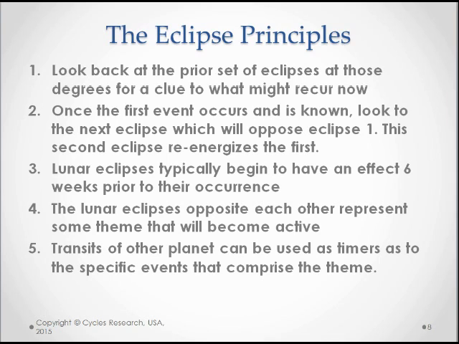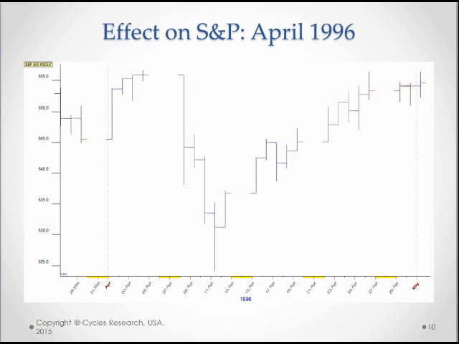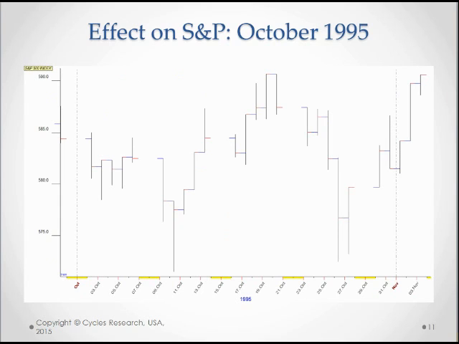Now, as an extra added bonus, no extra charge, here is the effect on the S&P, the Standard & Poor's 500, of the last eclipse, October 2014. That was the one that occurred back this prior autumn. Notice the decline in the S&P. Now let's jump back to 1996 April and note that eclipse occurred right on the day of the beginning of the decline. That's April 1996. Now let's jump back to the previous autumn, October 1995. Lunar eclipses conjunct the invariable plane, plus or minus a couple degrees, have a bearish effect, as you can see. We've got 3 out of 3, and you can mark on your calendar April 4th coming up, just so you have something to look forward to.